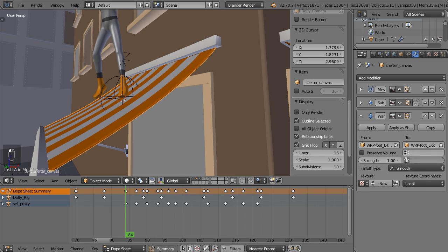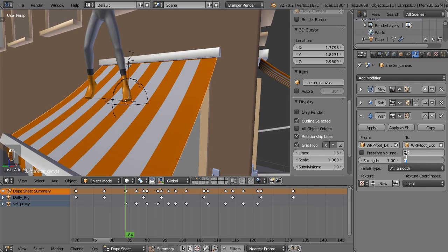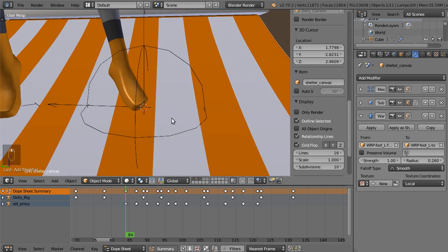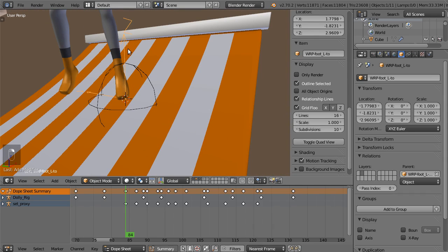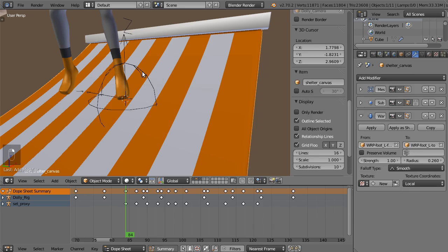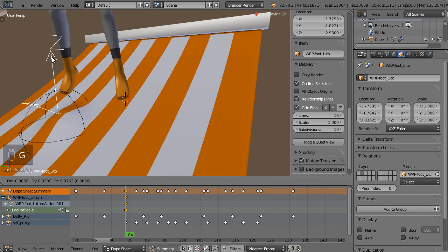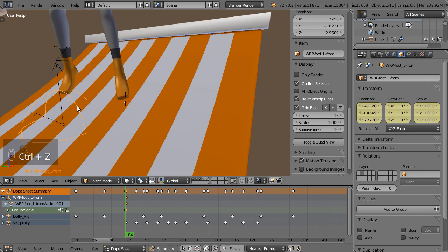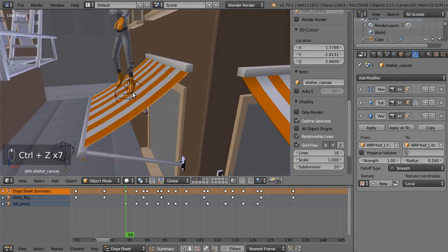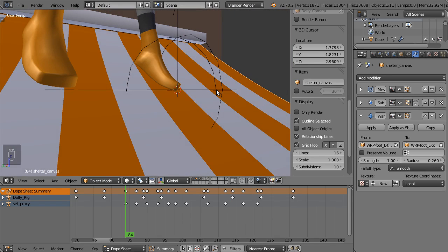And if you recall, the radius I set for this sphere was 0.26, so I basically used the sphere to measure what sort of units to put into here in the radius. So now I've got the ability to warp this canvas pretty much however I want. This sphere defines where it's warping from, and the arrows define where it's warping to. So you can see how powerful this is. And yeah, I really like this as a way of animating, especially for doing fix-ups at the end.